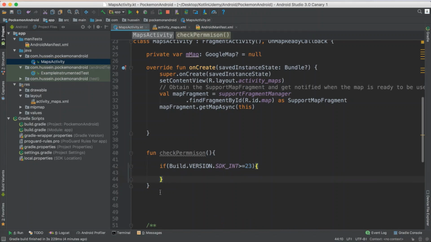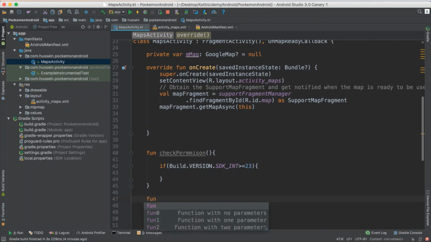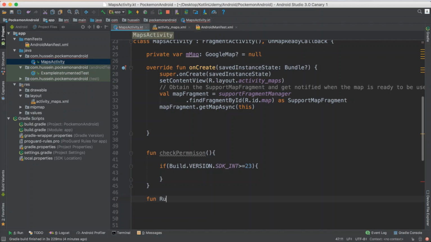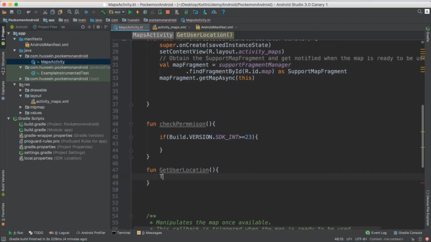If I'm not here, for example, I call this function, let's suppose, named getUserLocation. For now, I don't have any implementation for this method, so I'll just show a toast message.